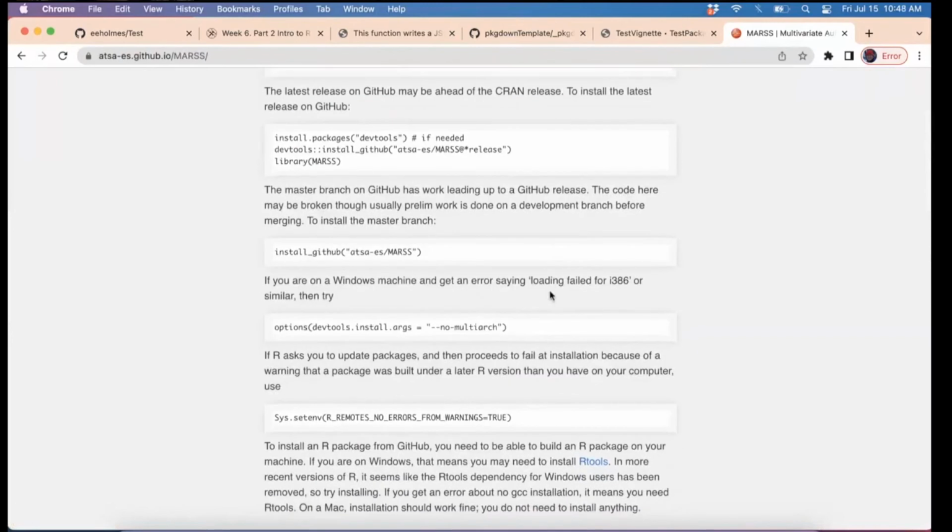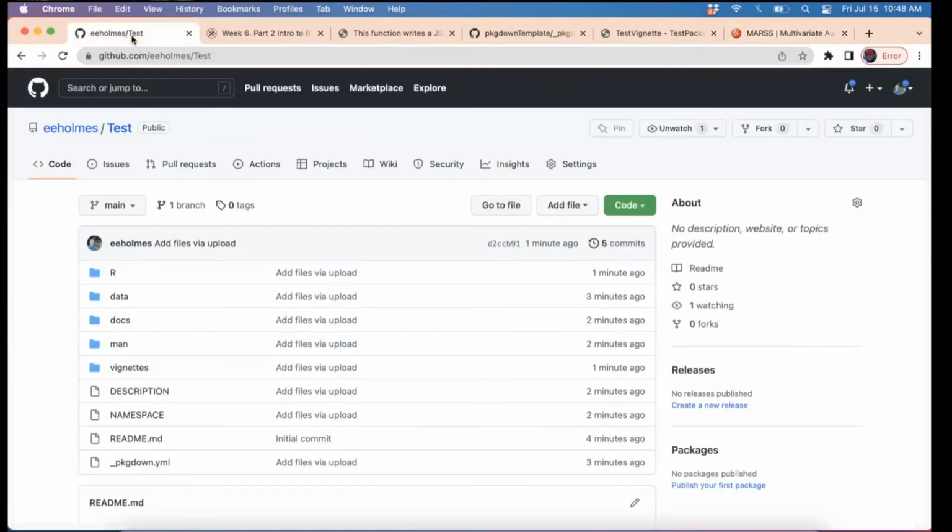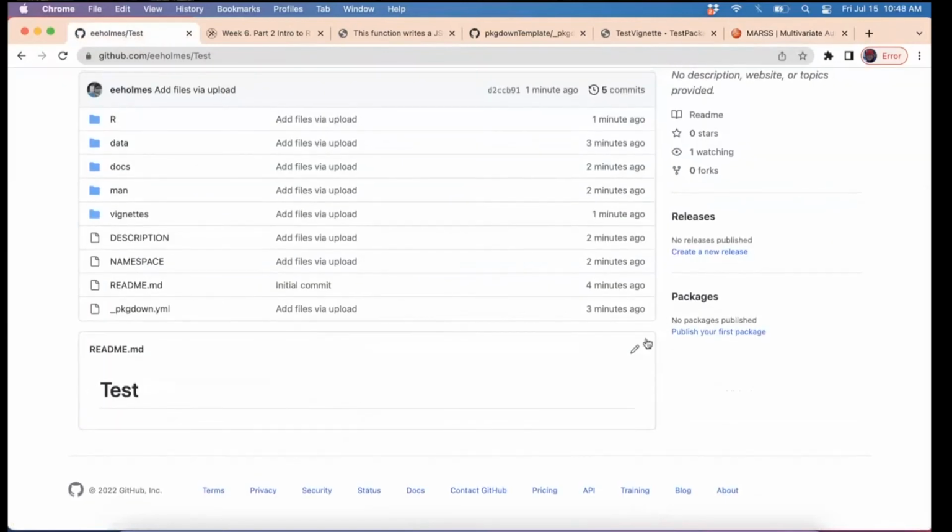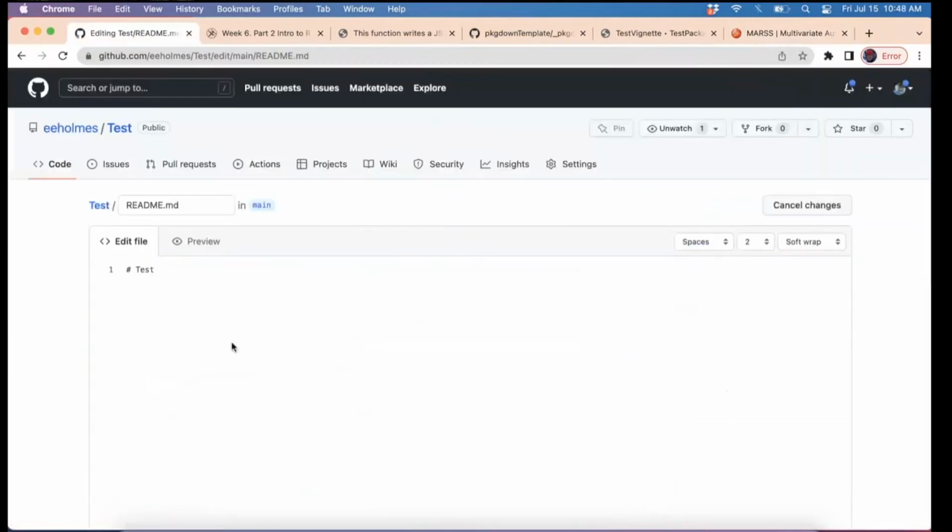Okay, so yeah. So this is the bit of code that we need to install it. So what I'll do is I always put this in my README, because as you can see, even though I do this all the time, I myself am forgetting how to install from GitHub. So I have devtools here.